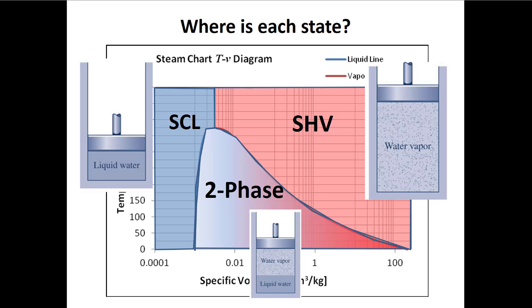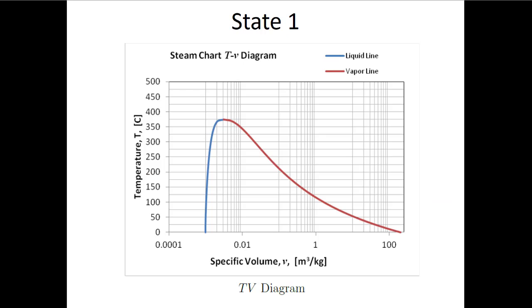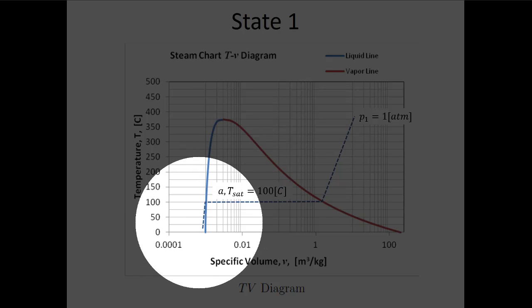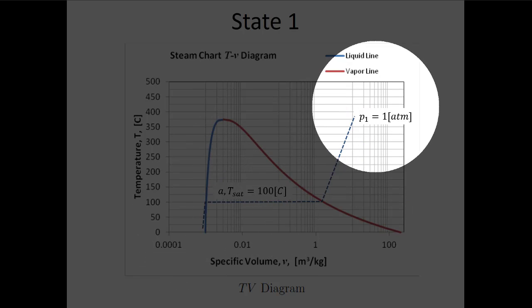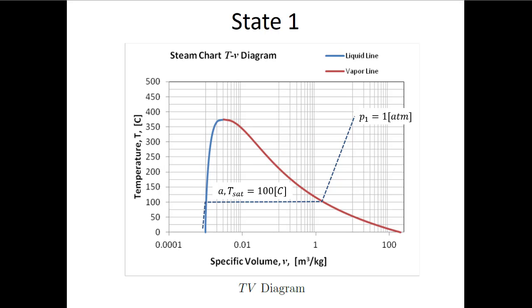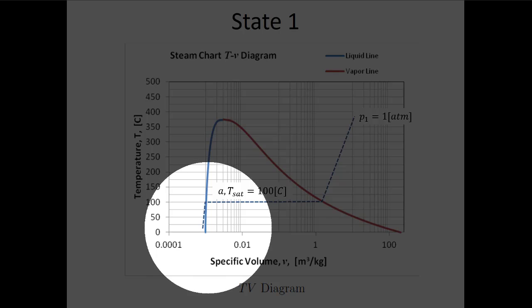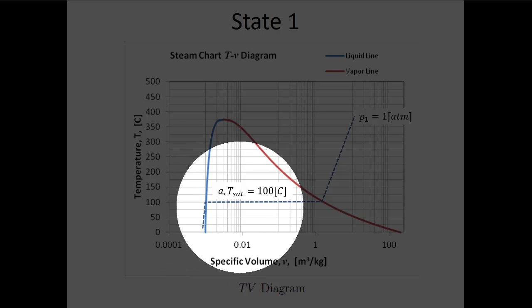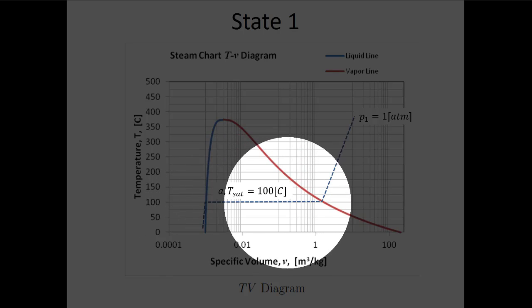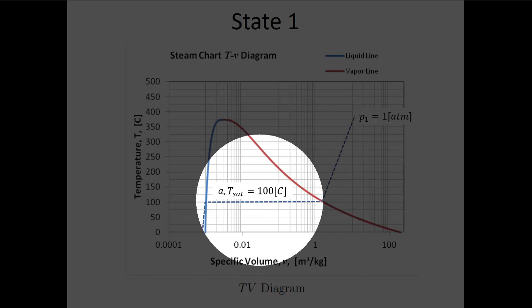So now I want to figure out where each state is on my vapor dome, because one of the skills that I need for this exam is, how do I draw these TV and PV diagrams? The first thing that I want to do, I like to do the TV graphs first, because to me they make more sense, where this pressure is moving up from left to right, except that it's flat under the vapor dome. Now this one's to scale, so I know that at 1 atmosphere, water boils at 100 degrees, so I know where to put at least the flat part under the curve, and then I'm sort of guessing about the slopes here.